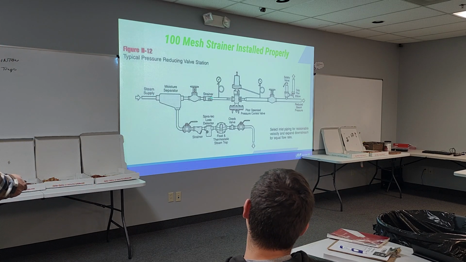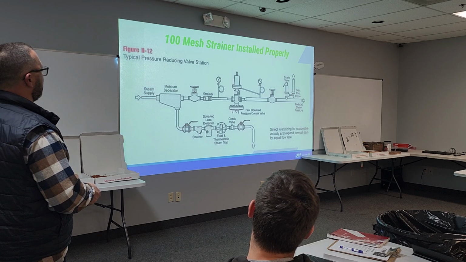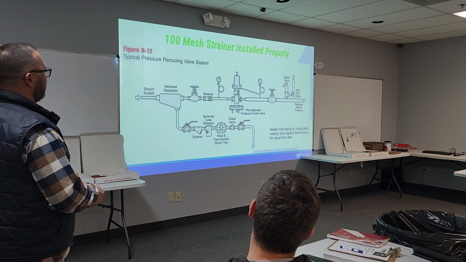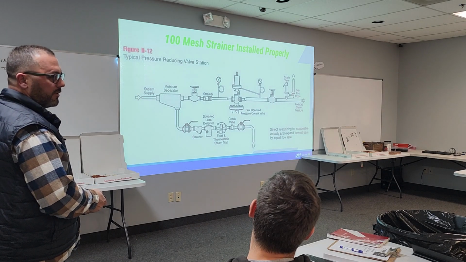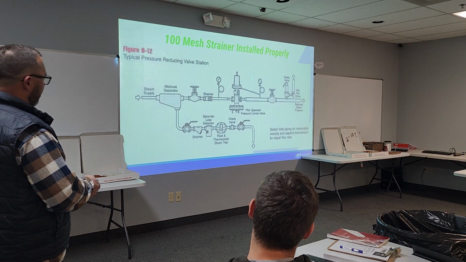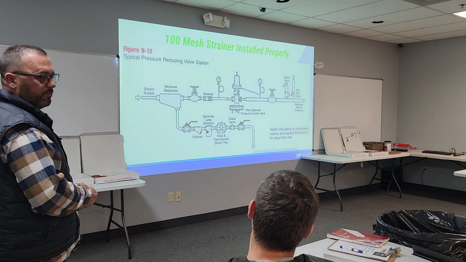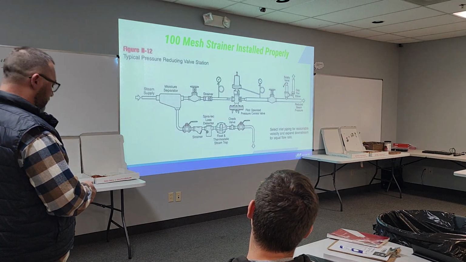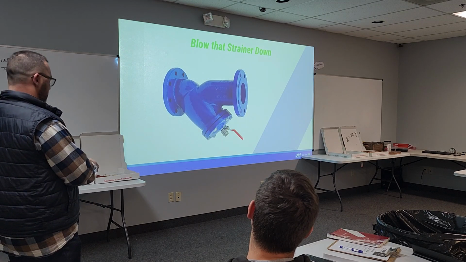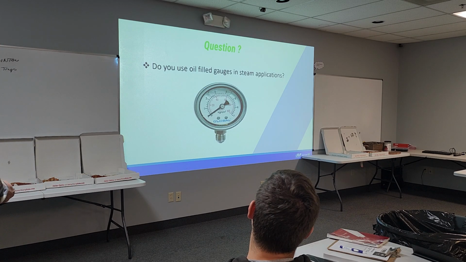And again, in front of a control valve, you see this 3/8 tubing here, and there's 3/8 copper tubing here, and you go, oh, gee. There's actually a lot of really fine orifices in these things, and they get clogged up pretty easy. So that's why you really want to use a 100 mesh strainer. And if you go to a place and they're having problems with PRVs and they don't strain at all, you can bet that it's got something to do with that. That may not be the whole problem, but that's it. And then, it makes a lot of sense to blow that thing down. If you're going to put it in, you better blow it down.